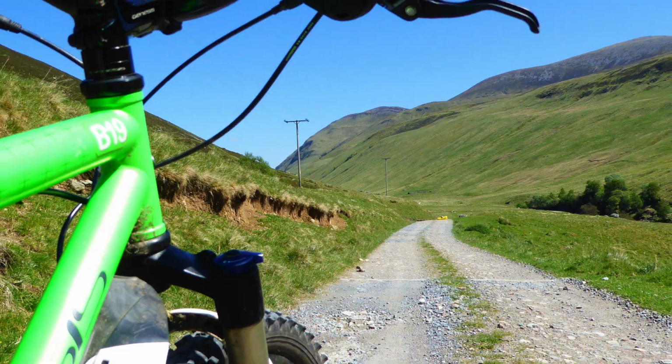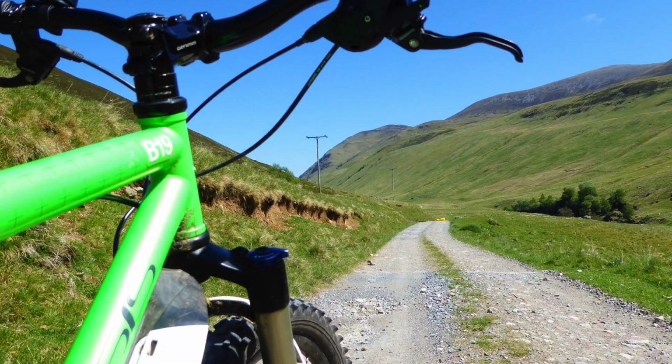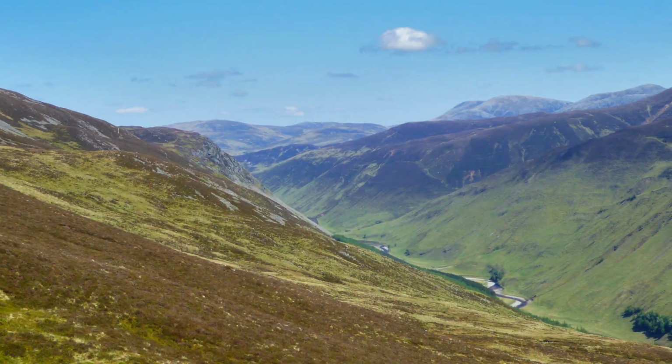And before that, the only big hill I'd done was Clachnaben in the Cairngorms, and that was back at the end of May. I didn't do a blog for that one. That was when we had that amazing weather in April and May, where it's so dry and warm, sunny, and it was a baking hot day cycling up Glen Tilt. But it was wonderful. I mean, it's just extraordinary visibility up in that part of the Cairngorms.